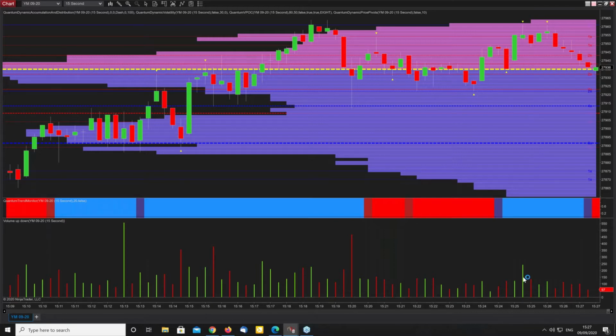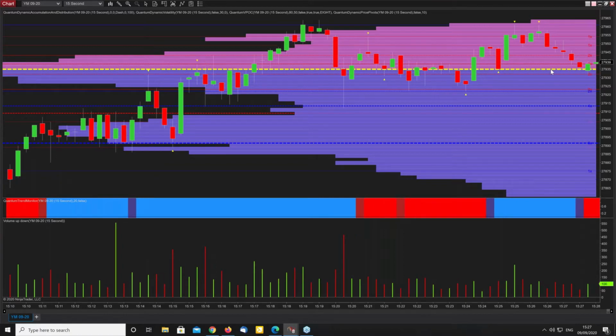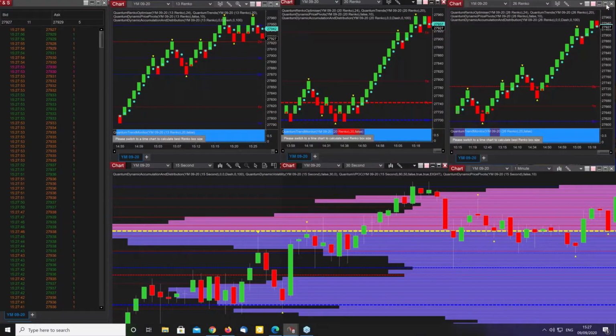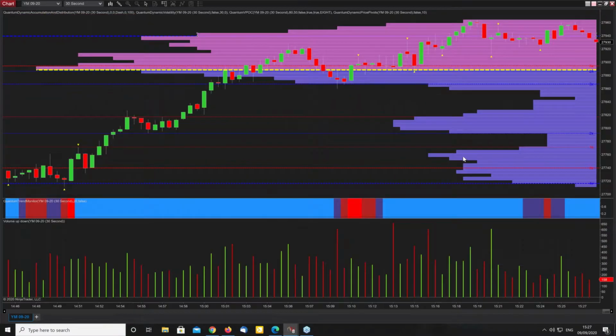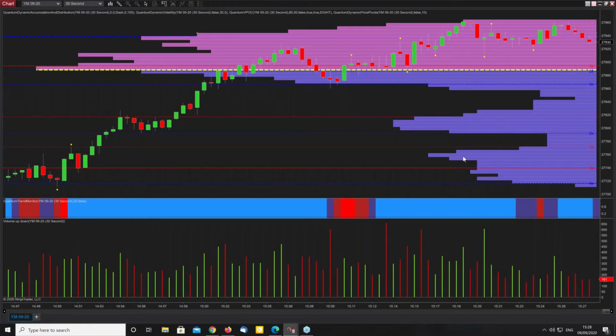You know, we saw that we had some higher volume coming in, a little bit of weakness, a wick to the upper body. We've got a doji here. We've rolled over. We're coming back down to the volume point of control. So we know we're not going to go very far. We know we can expect congestion to build at this level because we're at the volume point of control on that particular time frame. We just pop up the, this is the 30-second, equally quick chart, similar sort of thing.